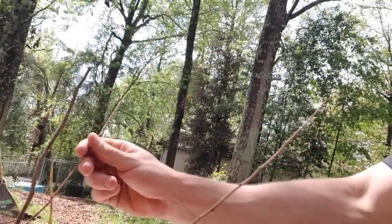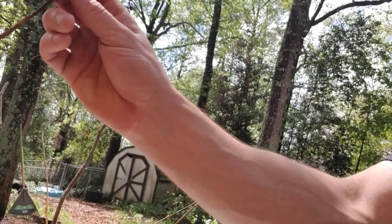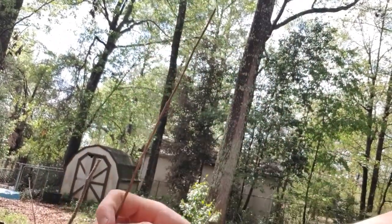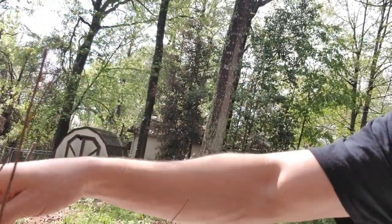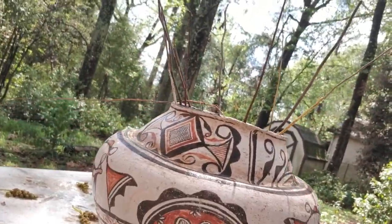I'm going to try to very carefully lift one out. Yeah, there's the root. And there you go. So I suppose I'm going to have to dig several holes. It's going to be quite a bit of work that I wasn't expecting to do today, but that's the way life is sometimes. It's going to be pleasant, though.